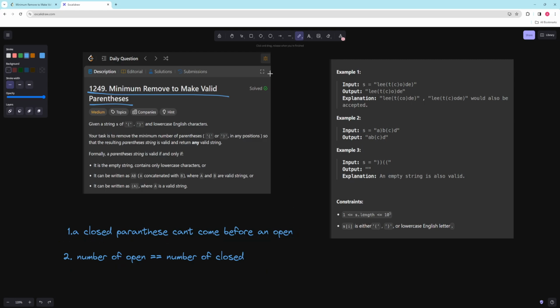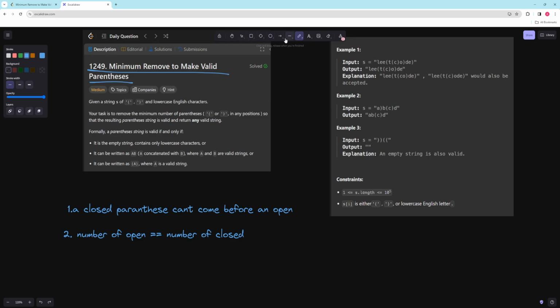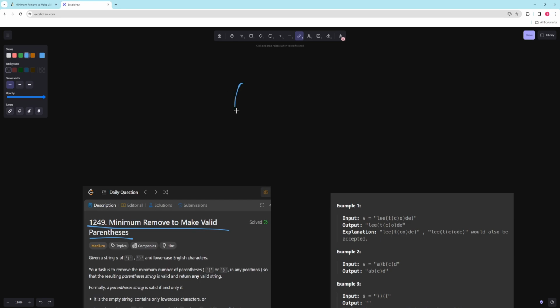The way we're going to check this first rule is whenever we put in a closed parenthesis, we're going to maintain a total of open and closed parentheses. So what I mean by that is, let's say we have something like this. We can say open is worth 1 point and closed is worth -1 point, right? So whenever there's a match, this would just be 0. And then you can only put in a closed if the total is greater than 0, because if the total is greater than 0, that means there's more open than closed.